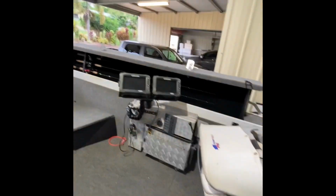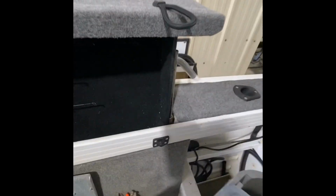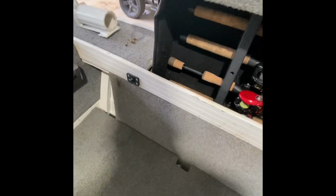I taught myself how to aluminium weld. Bought this boat in 2006, had it for about 12 months, and I literally went and got a grinder and cut that gunnel out. My wife came down and said, "What the hell are you doing?" I said, teaching myself how to weld. I cut it out, then went and bought a welder. So I committed to it.